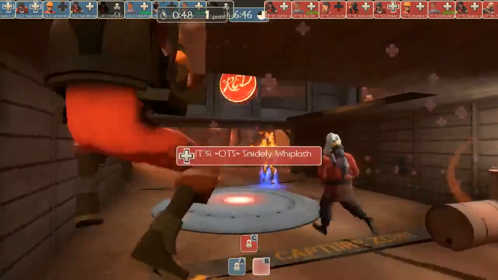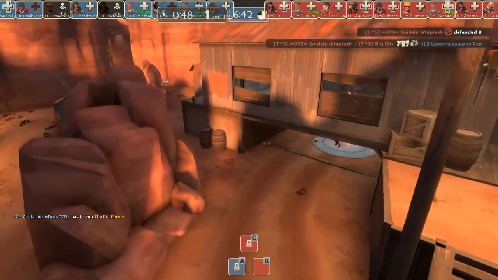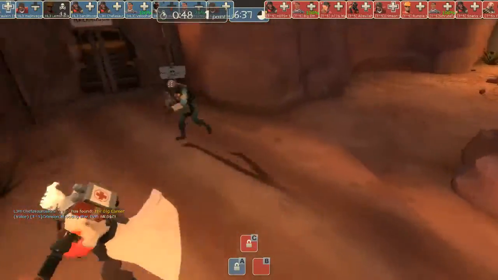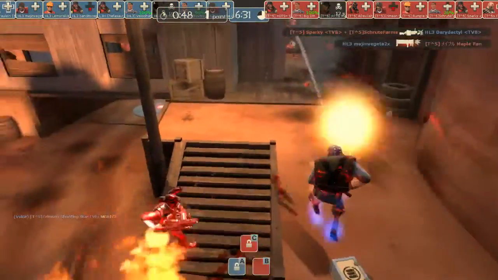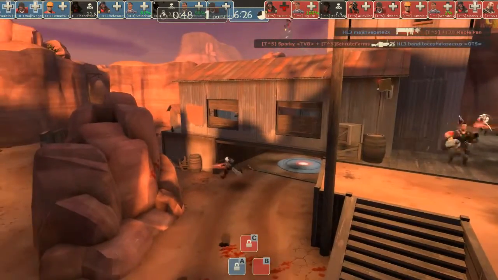Alert. Our control point is being captured. Engineer by himself there. Lemon running out across the point. Covered in milk. Daryl scaring the doctor. Doctor's by himself. Pops an Uber defensively with nobody on him. Goes and grabs the nearest person he can. That's a demo. Not a bad target. Sparky helps him out with some pills.